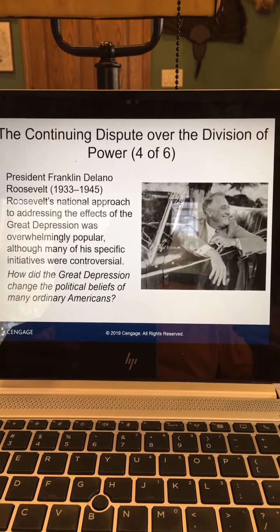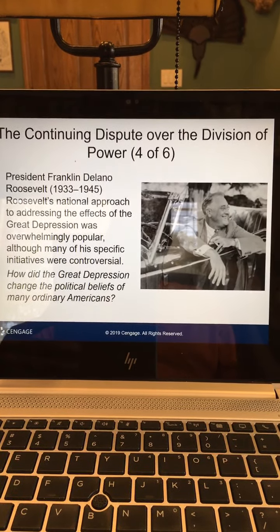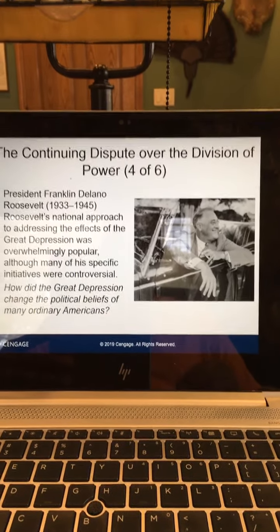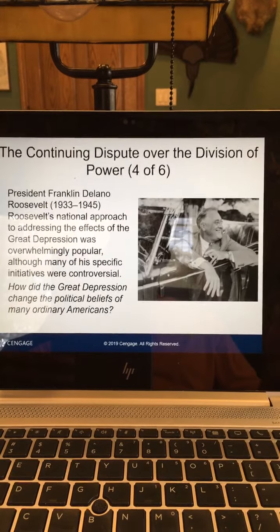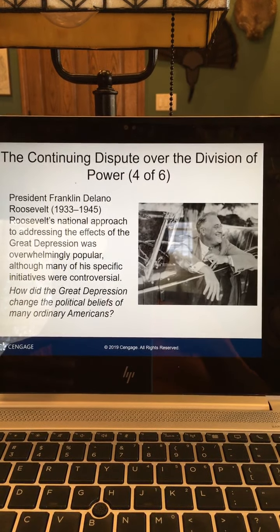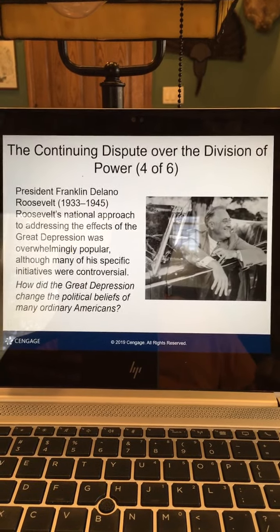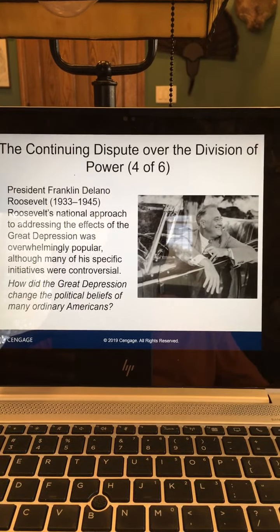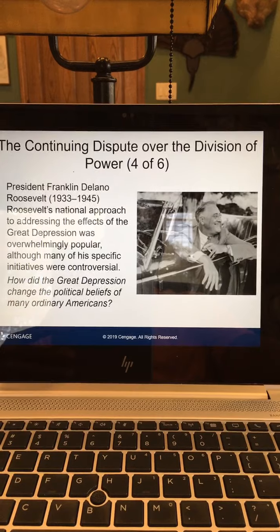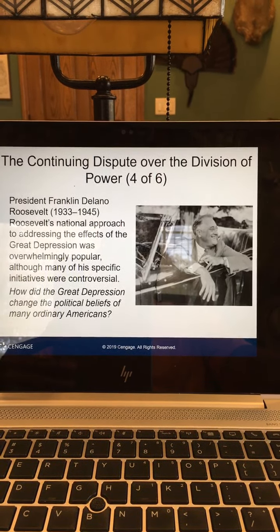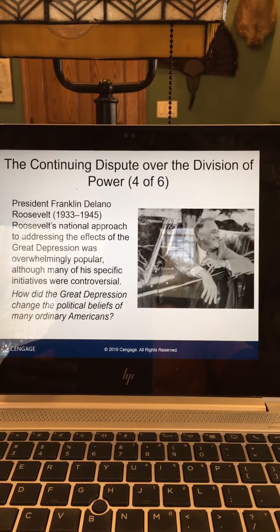And so this is the first real big example of the federal government cooperating with state and local governments in addressing the needs of its citizens. And even though it had a sunset clause, so all these programs were to eventually go away after America got pulled up by its bootstraps, it never did. It just kept getting extended and extended. But there's a big shift from dual federalism and that layer cake to cooperative federalism and the marble cake.